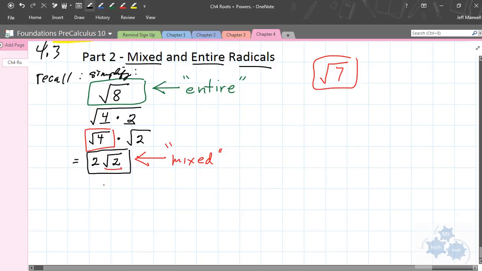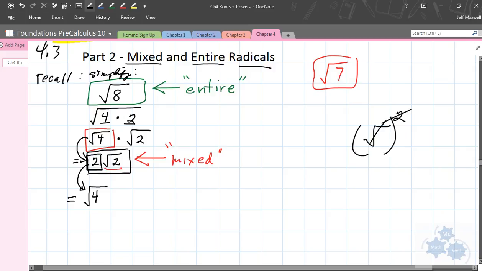Okay? Well, if you just look at the reverse process, okay, if you take the number out front and you square it and put a root sign over top of it, that's where we came from, right? We simplified here, so guess what? Let's go the other way and square it and put a root sign. If you take the square root of something and you square it, they cancel each other out. Those processes just cancel each other out. So really, you are not changing anything. So if I actually square 2 and put a square root underneath it, I've got the exact same value.